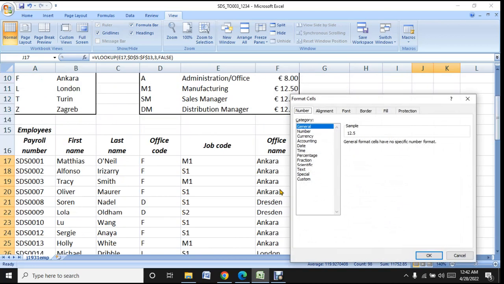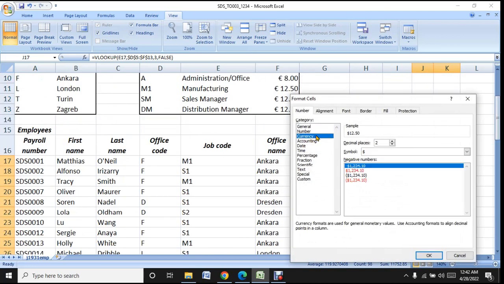Right click there, format cells, currency, and go down to the euro. Belgium, yes, it goes in the front. Press OK.